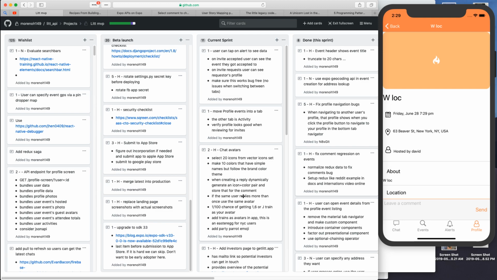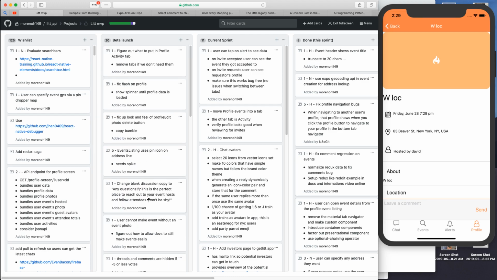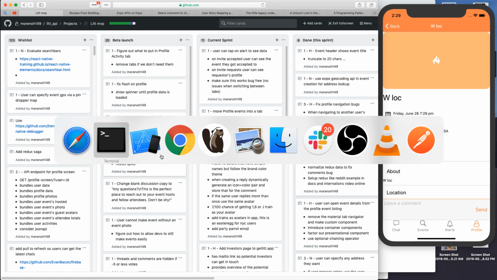And if there's any time left over, I might do this, or I might pick up another small one. Okay. But yeah, pretty happy with the progress so far.